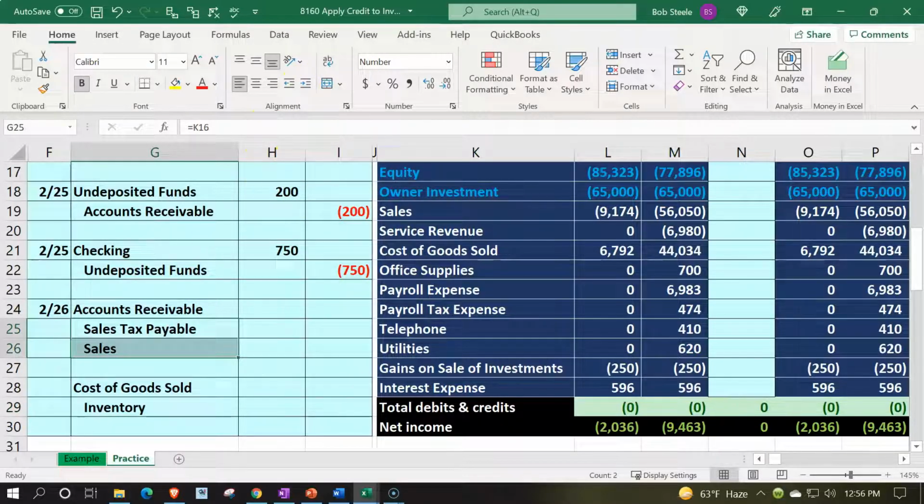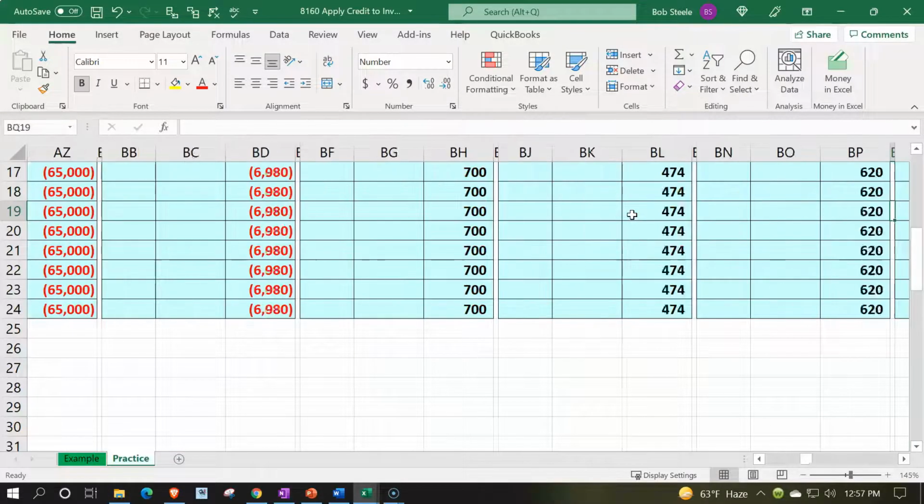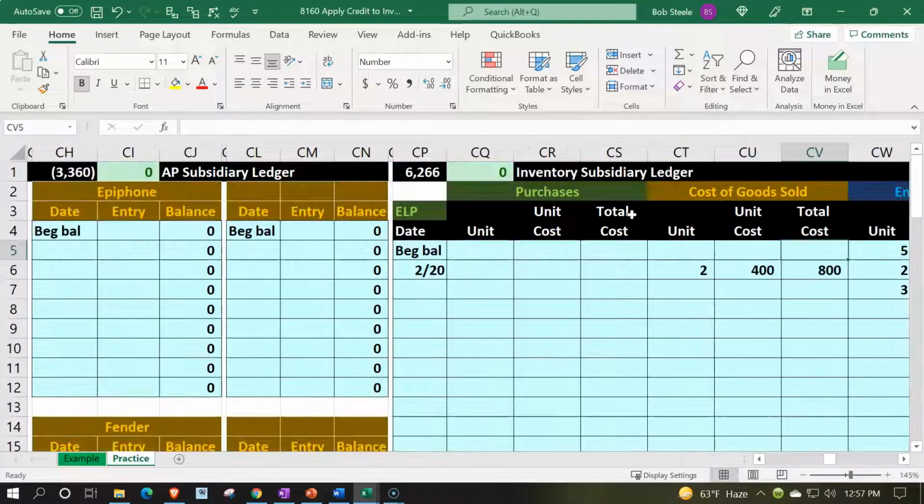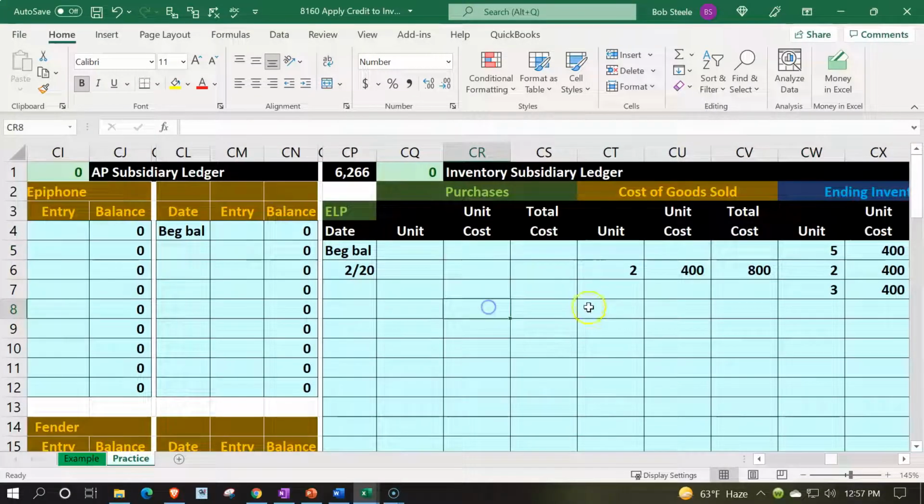And now we want to see what the cost of the thing that we're selling is, the cost of the guitars. To do that, we're going to go all the way over to the subledgers. So let's go on to the right to the subledgers for the inventory. So we're going to sell another ELP. We like to sell those ELPs. We sell a lot of those.